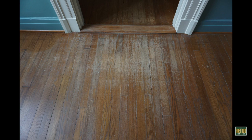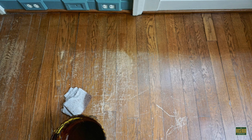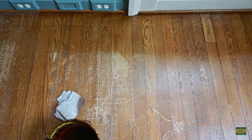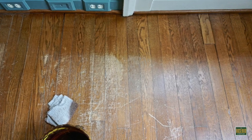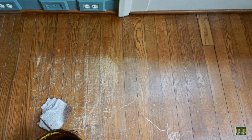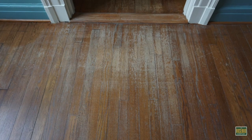Now you can see the lightness where the wear pattern has gotten a little worse. That's because the flaking finish has come off, and it's very, very noticeable. So we need to do something to bring that color in line, and the way I do that is by making a very light application of a stain. And in this case, I took the approximate color of the original stain and I diluted it. You don't want to go back with a full strength stain because you're not going to get good results with that. And I do it by hand around the perimeter of the room and then with a buffer in the middle of the room. All right, let's get into the before and after shots.